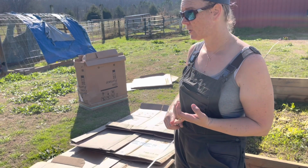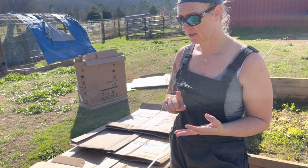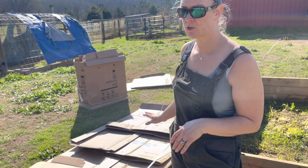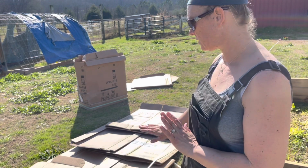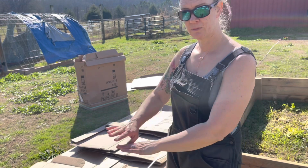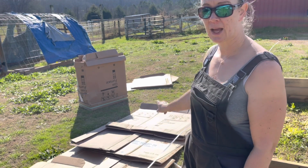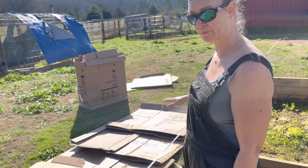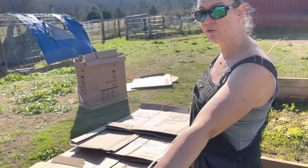I've just ordered also some netting and this biodegradable mulch that will go over the top of the bed. So basically, once the soil is in, we'll level it out nice and smooth. We'll lay our irrigation lines on top of the dirt. Then we will put our mulch film over the top of that.